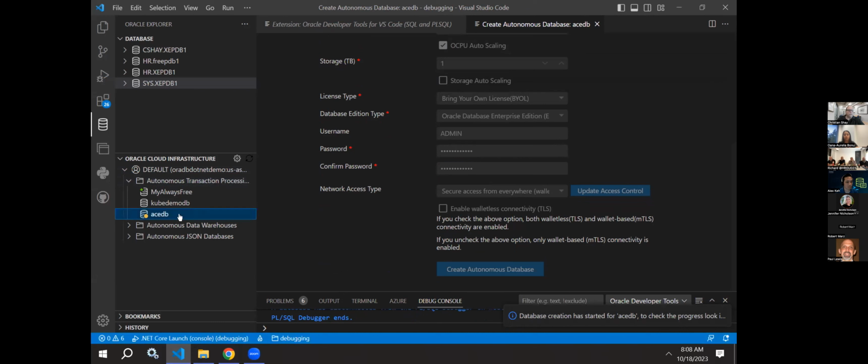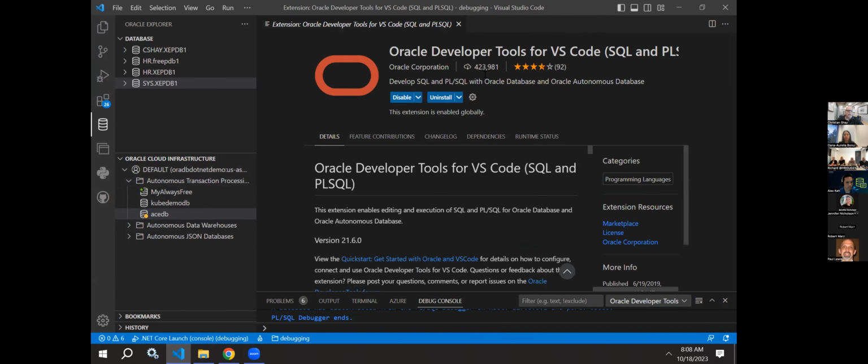What you'll see, if you look over here on the left-hand corner, is a database icon with a little yellow-orange ball. That just means that it's provisioning, and you can hover over it and see that it's provisioning. Usually it takes about, I don't know, 5 minutes at the most, similar to what it does on the website. So instead of trying to wait for that, like Julia Childs, I have a pie already in the oven, already cooked, and that is my always free instance right here that I created some time ago.